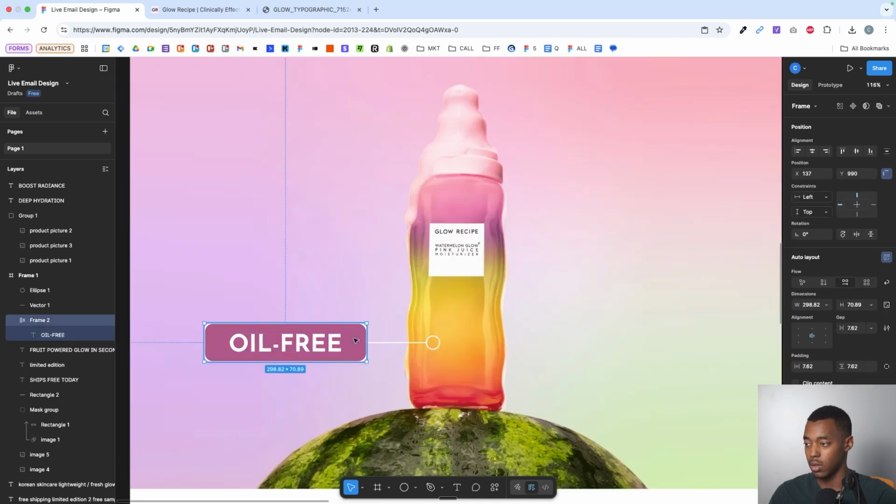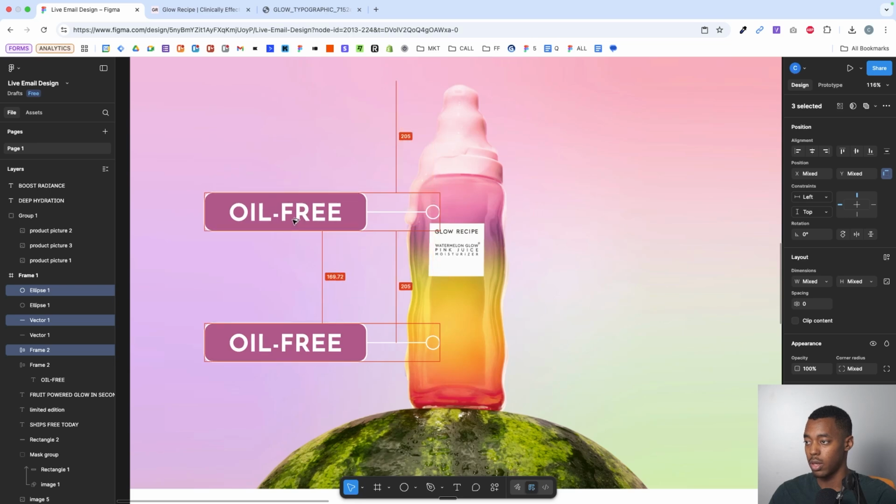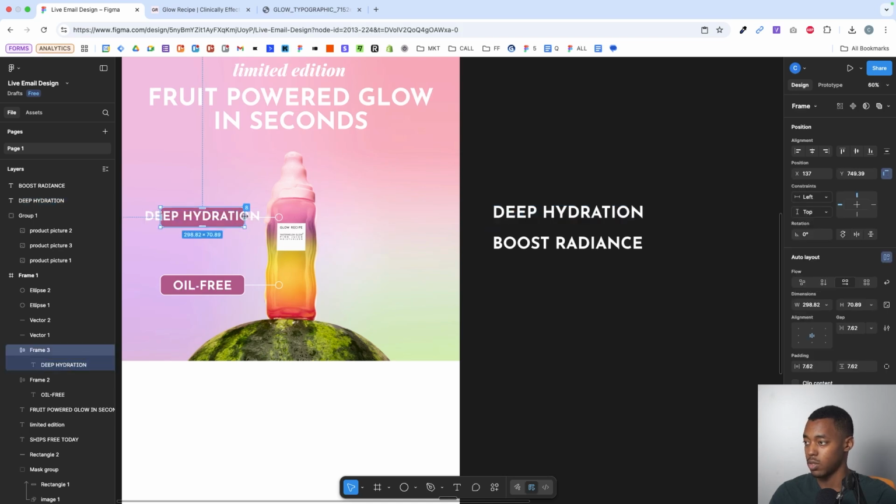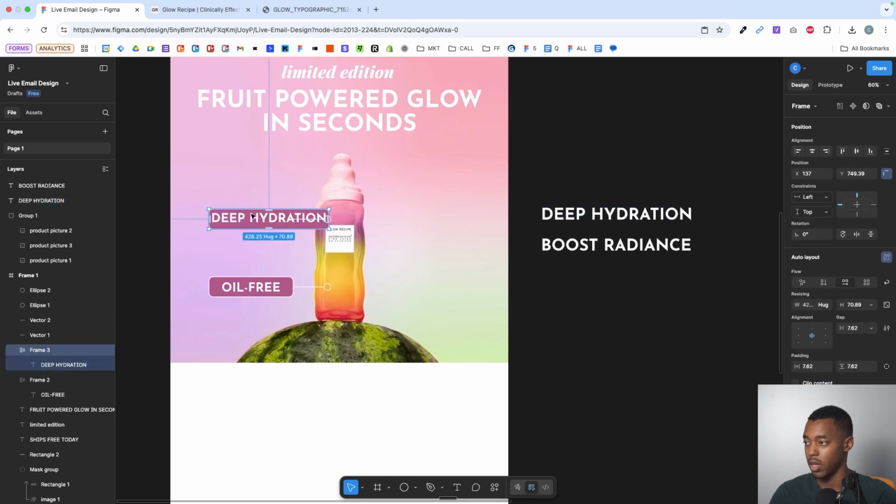So I have room for one more here. Boost hydration or deep hydration. I'm going to put this one here. Obviously we're going to have to make that fit.